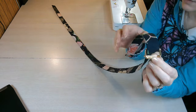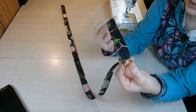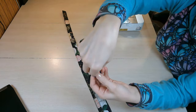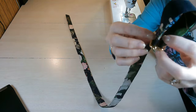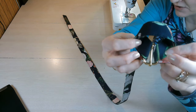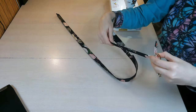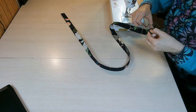Then what I do is I take the bar and I slide it so it goes against my strap like this. So see how it's against my strap? And then I bring my strap over that center bar. So now the center bar is between the strap, and I'm trying to look on the camera here and see. So see how the bar is right here in the center and the strap goes over it. So when I pull it down, you can see the strap is over that center bar. We're going to pull this, and I didn't trim my threads very well, so I'm just going to trim them.